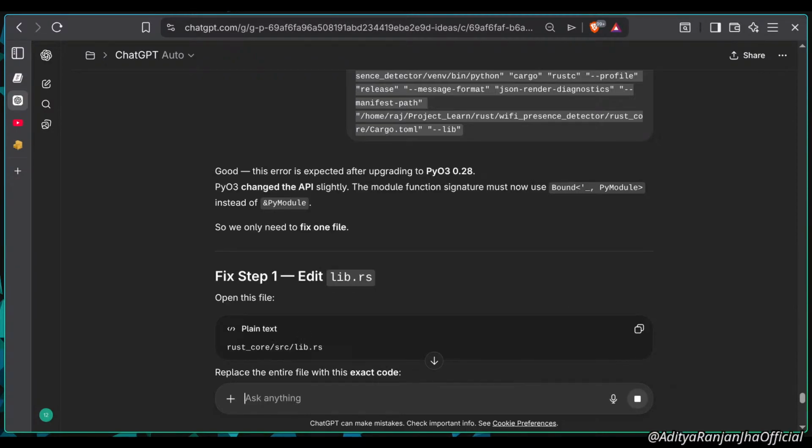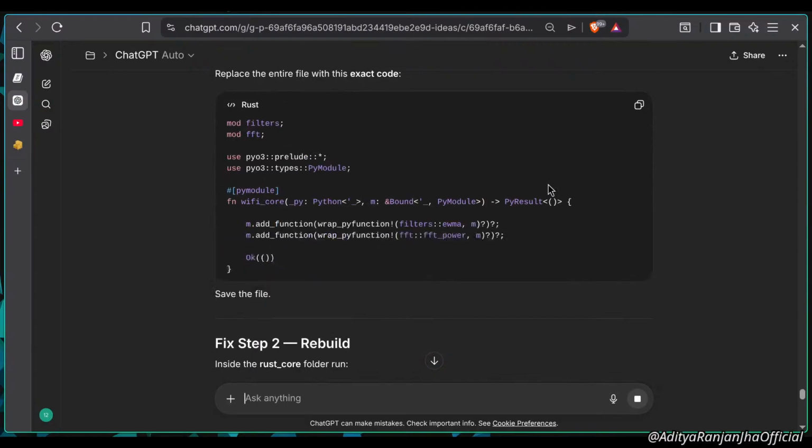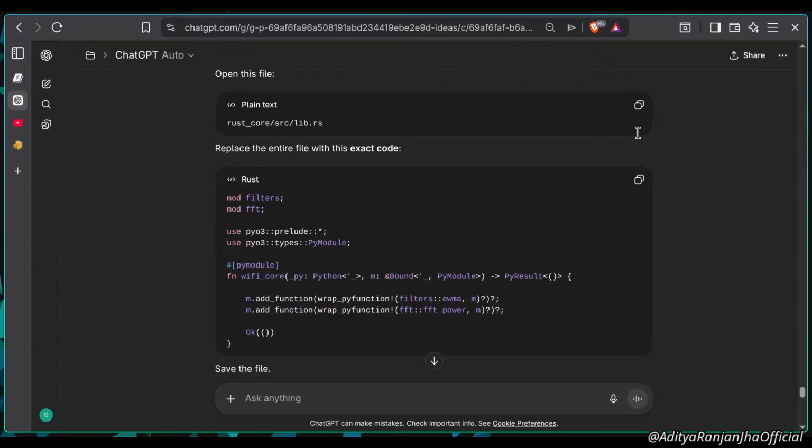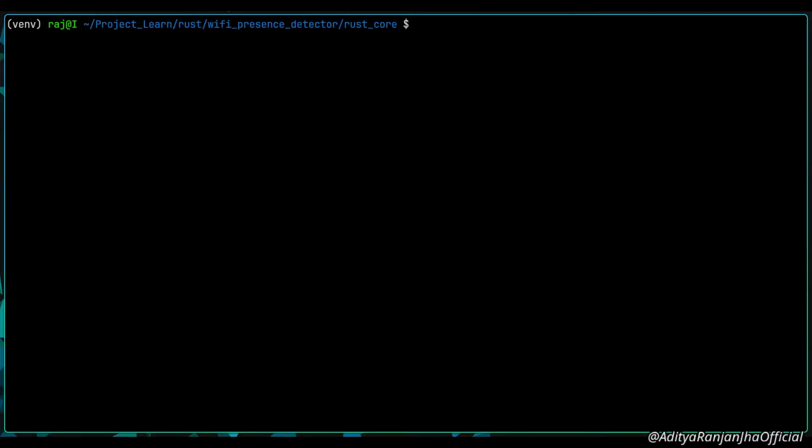See, now it says edit our lib.rs. Open this file, replace entire code with this. So our fix step 1 is like this. We'll create a new lib.rs. Let's clear it out first of all, using the cat command.